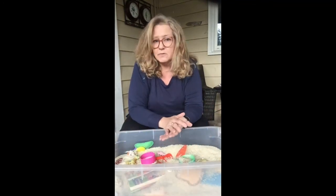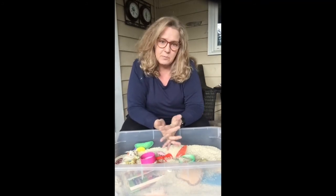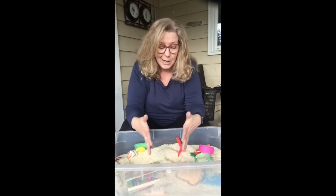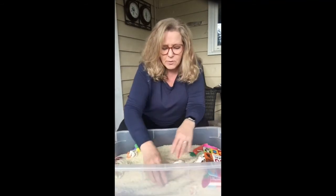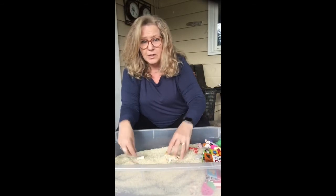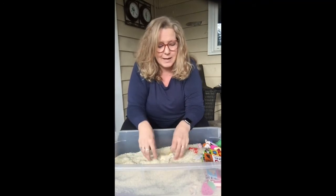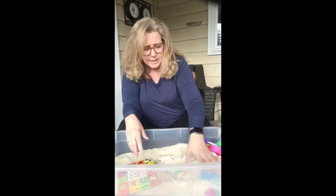From a language standpoint, first of all, you can work on receptive language by working on identifying common or familiar objects. If you're thinking about what are some things that my child doesn't seem to recognize around the house — for example, shoes — you can find some Barbie doll shoes or take a baby shoe and put it in here. I've got a boot from a Barbie doll set, but you can say 'where's the shoe?' and try to move some of the other objects out of the way so they could be a little bit more successful. Maybe if you're asking 'where's the shoe,' all we have out is a dog and a shoe for the child to see — we're kind of blocking the rest because it's hard for them to tune all that stuff out. Always remember to follow their lead. If they're not interested because they're so busy exploring, let them explore.